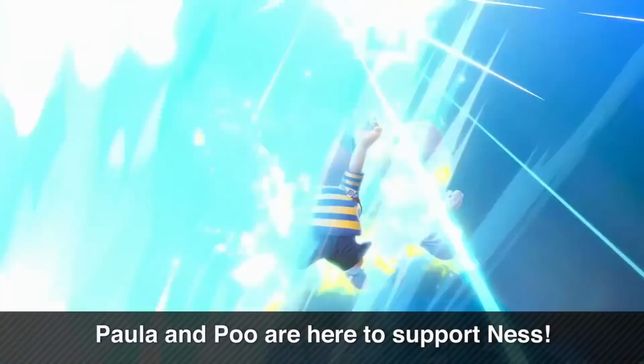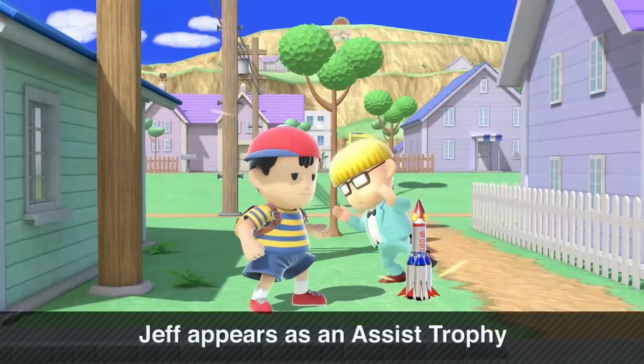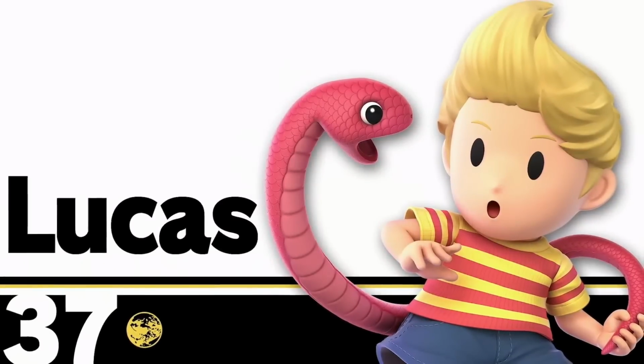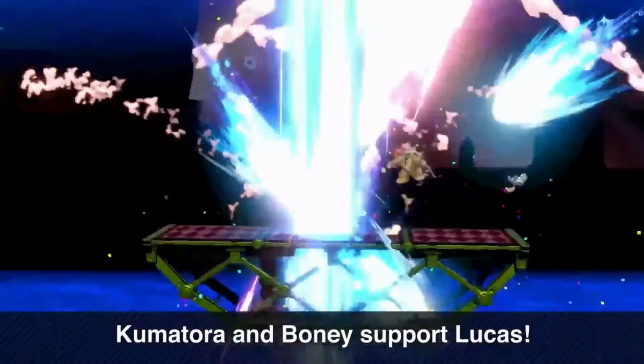Ness's new Final Smash calls on Paula and Pooh. Of course, Jeff still shows up as an assist trophy. Likewise, Lucas's Final Smash features Kumatora and Boney.